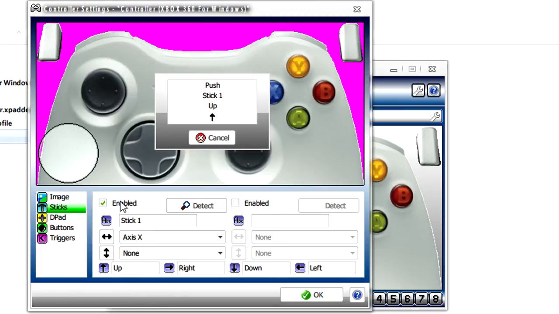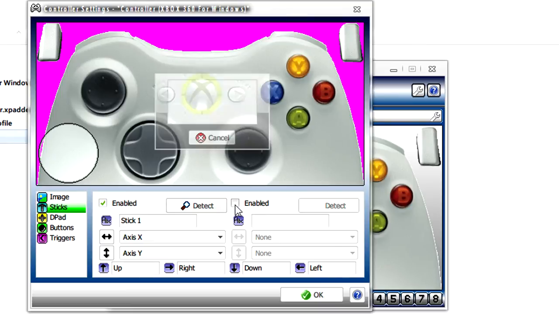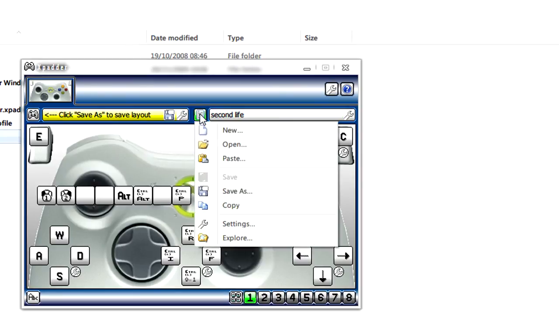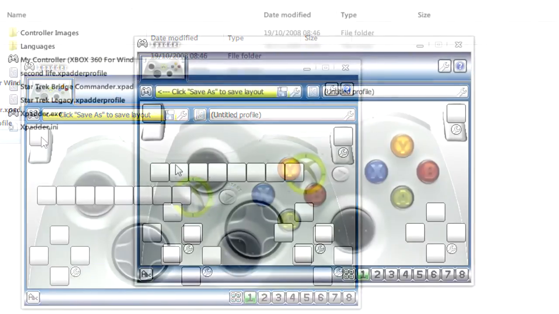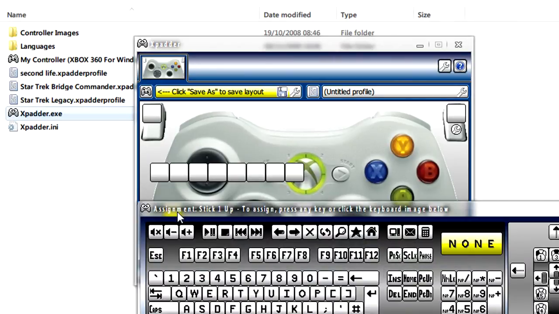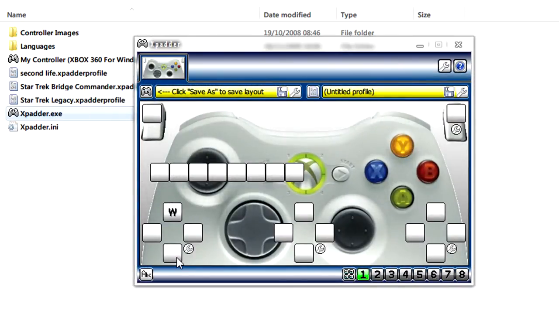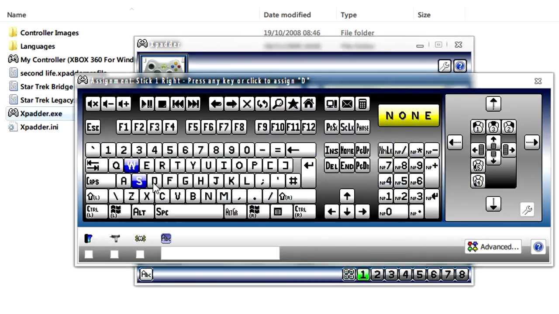It's pretty self-explanatory, so just go through what it says on the screen and search. What you need to do here is click on New to bring up a new configuration, and click on each one of the buttons individually and set it to the button on the keyboard. For example, I'm going to just do W, A, S, and D, which is standard for a keyboard configuration, whether it be FPS or another.